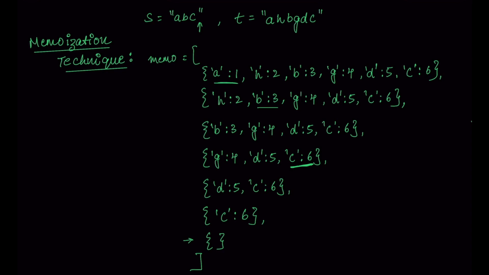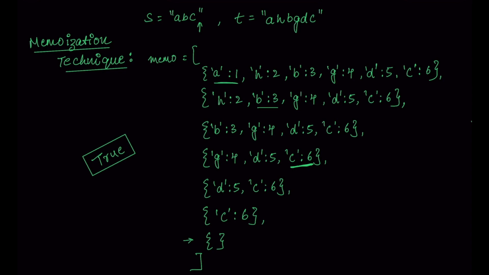Now if we look at the string S, we have reached the end of the string S and we have found all the characters in the list of dictionaries. That is the reason we are returning true in this case. In any case, if we are not able to find any particular character at any index position, we are going to return false. By this method, we can efficiently search for any character using O of 1 time complexity. So in order to find the entire string S, the complexity is going to be O of n. This is an efficient approach to solve for the follow-up question.